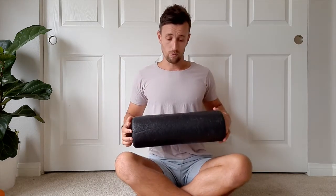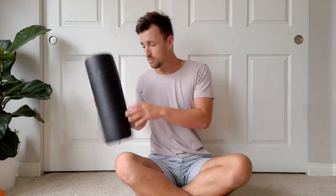We then want to move the roller up a fraction or down a fraction to find the next section that feels stiff for you. And again, when you're in that position, what we want to get you to do is move across from one side to the other to see which side of your spine is stiffest. Spend more time on the side that feels the stiffest for obvious reasons. So it's really, really important.